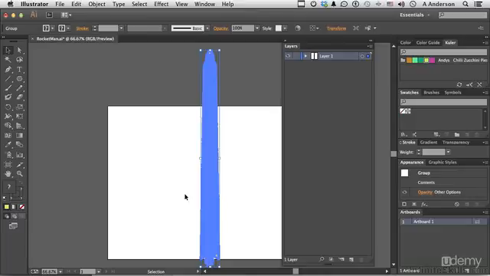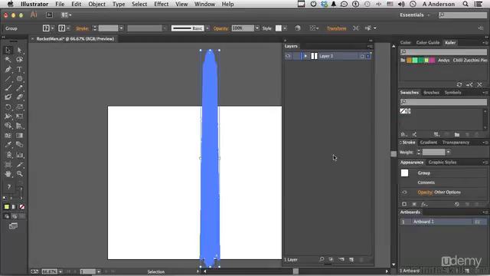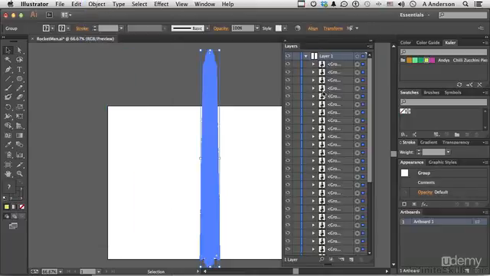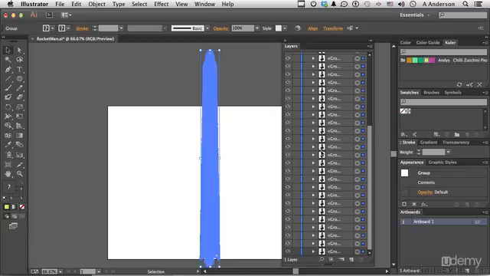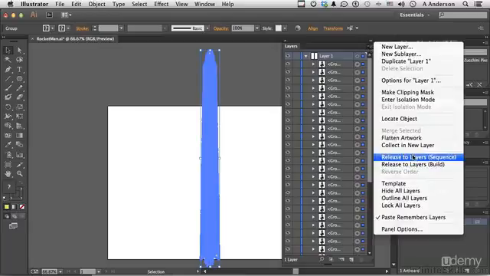Now, if you remember the chapter on layers, when we went into layers, we had an option up here, and the option was release to layers in sequence. It might make more sense now that we're going to do it here. They are still in these groups. And you can see right here. Now the first thing we need to do is get them out of the group. So we're going to say ungroup. That's important. Now you've got groups of groups. There's all the rocket ships. Make sure you have layer 1 selected. Come up here and say release to layers in sequence.